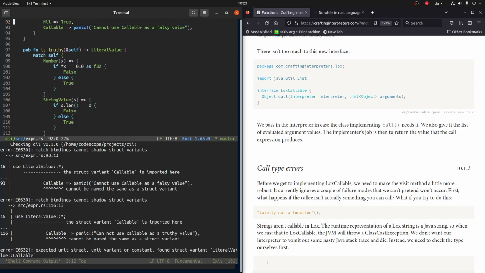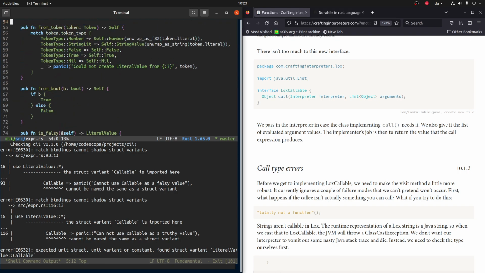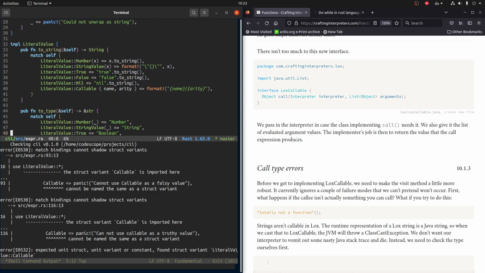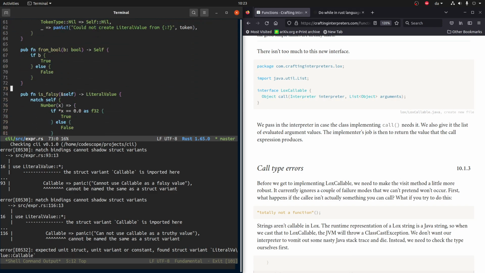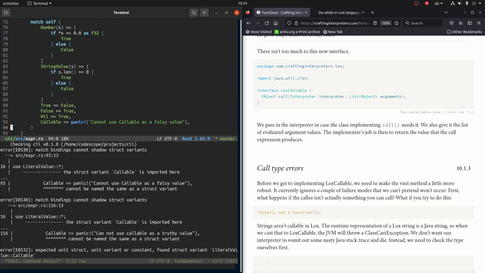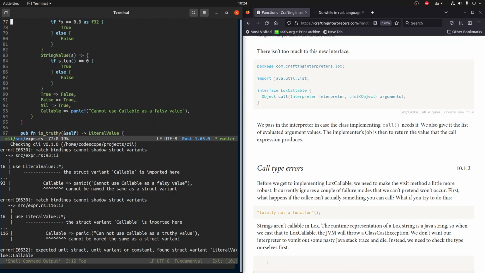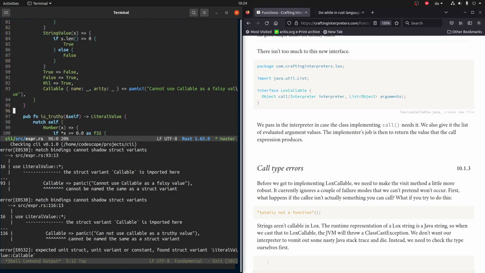Mm, 93. Strict variant color is imported here. I don't get it. Because we have to say name and arity, and the same down here in truthy.